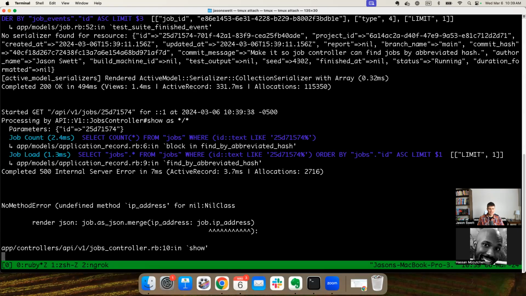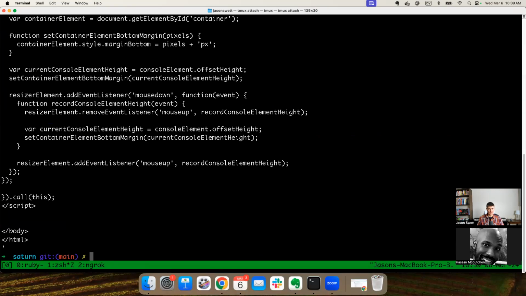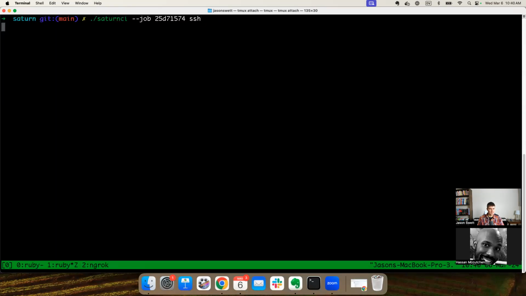The reason being undefined method IP address for nil class. I happen to know what this is. The job machine is not ready to accept connections yet. It doesn't have an IP address. So I just did it too soon.